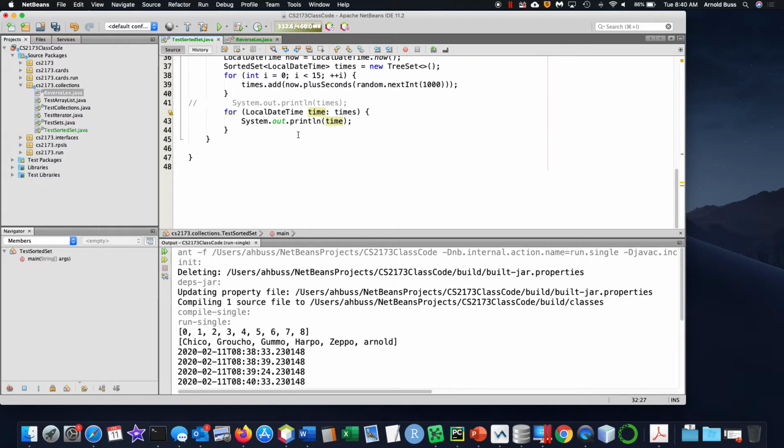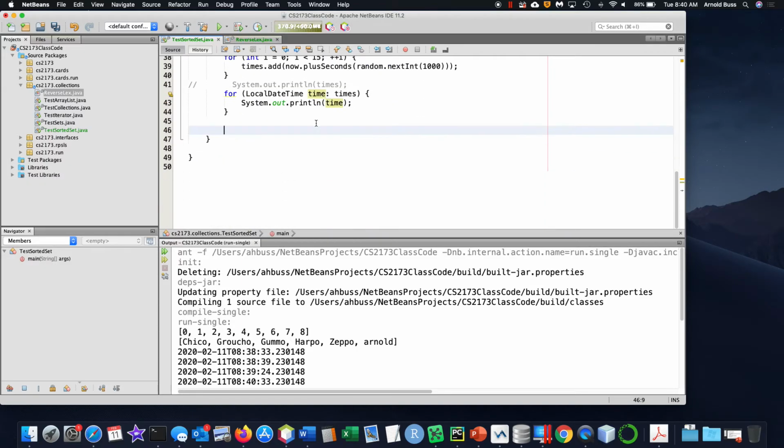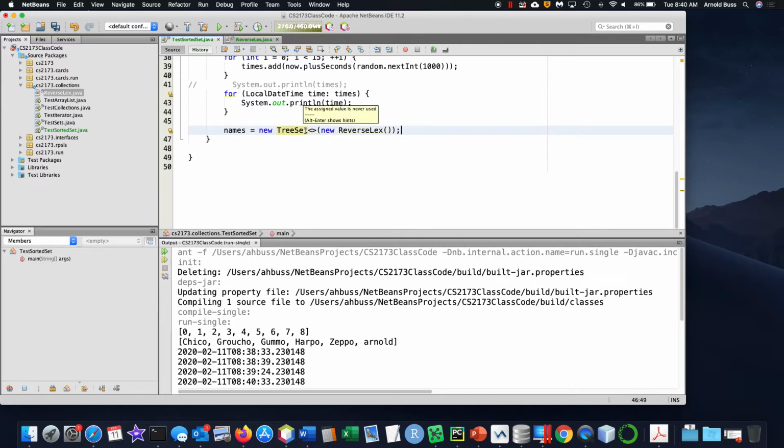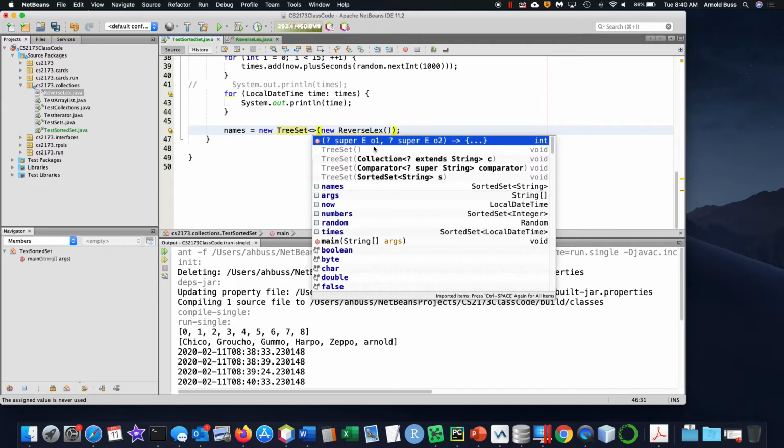Okay, so what can we do about that? What we do is pass an instance of the comparator to the constructor of our tree set. If we look at this, we see the constructor is heavily overloaded.